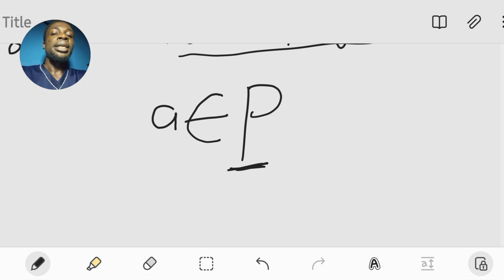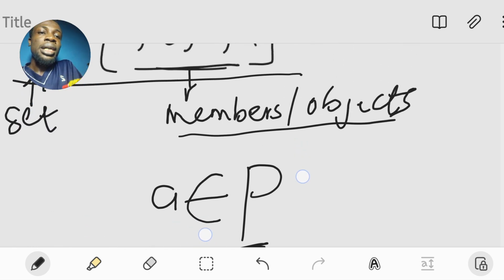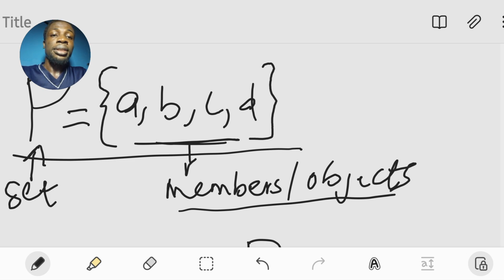And so that is how to represent an element being a member of a particular set. Okay, now the next thing we're going to talk about is what we call the set builder. What is a set builder and why is it important? What we have here is a complete set, but sometimes sets are not represented this way. They are rather represented in terms of a builder, more like a rule that governs a particular set. It's more like a condition that is meant to help you build a particular set.